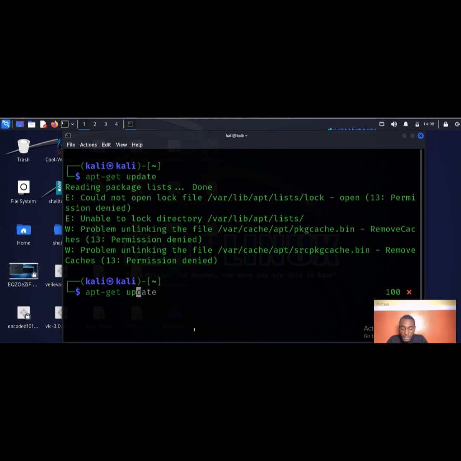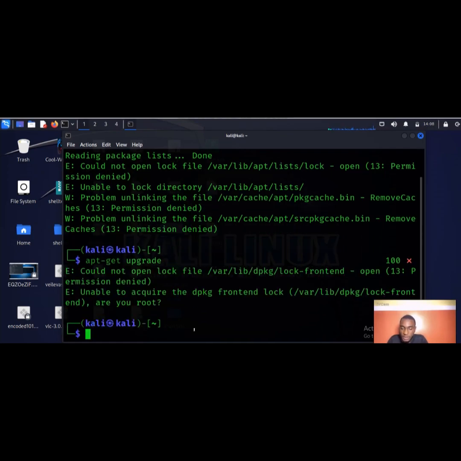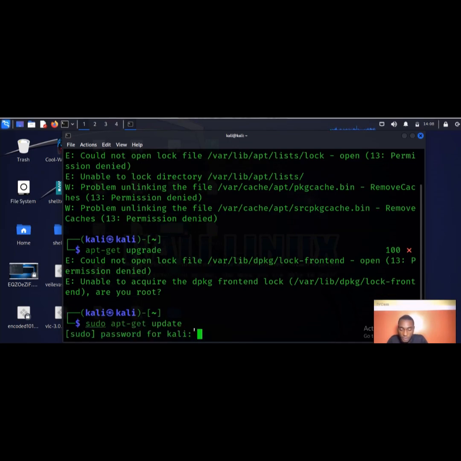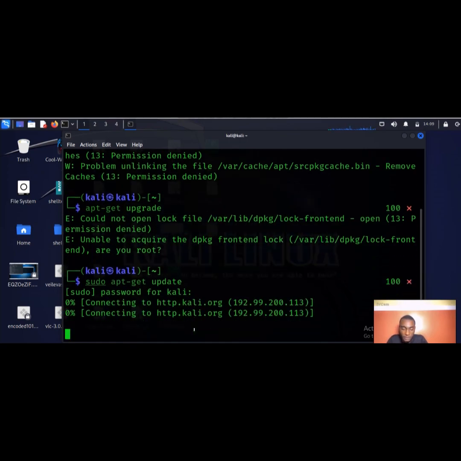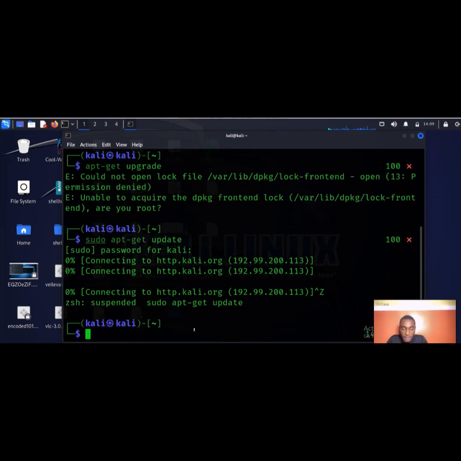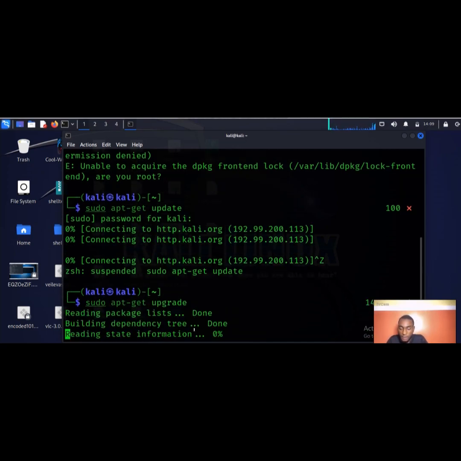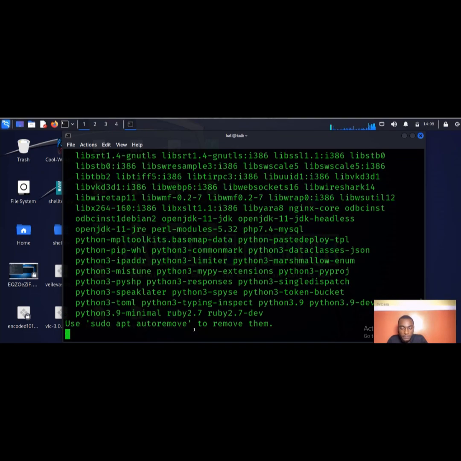It's advisable to do this regularly because some of those packages are being updated, and you have to be root to do this. So to run these commands, you have to be root. So sudo, you have to have the right permissions to do that, and it goes on and on. And I don't want to do that. And for the upgrade, you have to be root to do that too. You go ahead and it goes on and on.